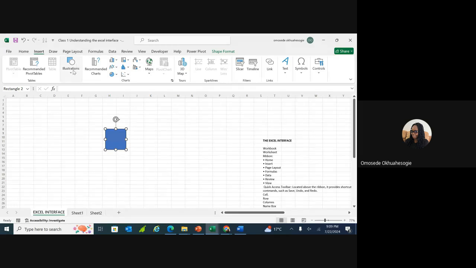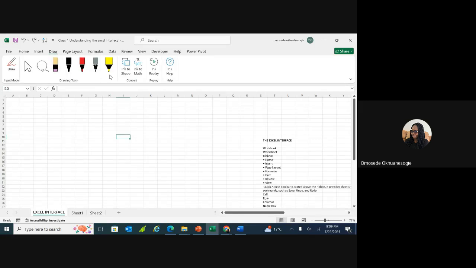You understand? Insert illustration. For people using a modern Excel, it will not be like this in some older version. I think in some older version, you just see insert shapes. You understand? If you're using an older version, you can compare what you're using to what you are seeing now. You see that there are some things that you might see on my own that you will not see on yours. So I'll really advise you update your version.